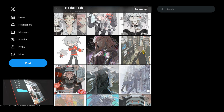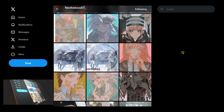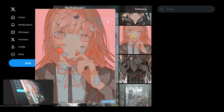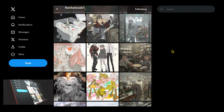Oh, this one's kind of cool. I'm not sure, maybe the background is a 3D or a photo or something, and he imposed the drawings in. Pretty cool. Yeah, sometimes they do play with their styles a bit. This one has a little more saturation, but it's less dark. There's less contrast. Very interesting. Right? Look at that.